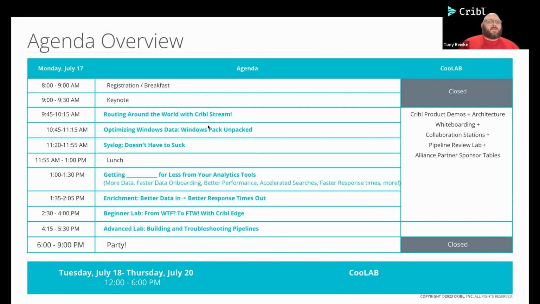Should be a lot of fun, the syslog doesn't have to suck. Syslog was my first use case for Cribl, so a little near and dear to my heart on using syslog. But of course it's Cribl, so we will wrap it up with our party from 6 to 9.